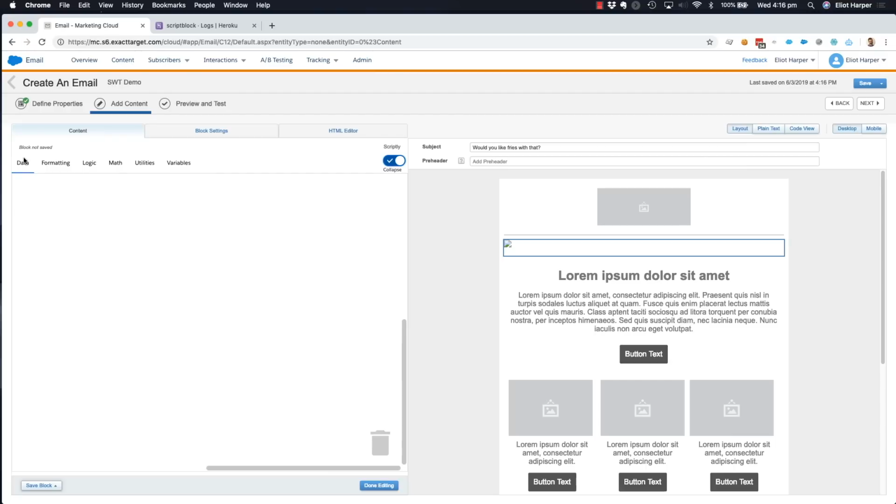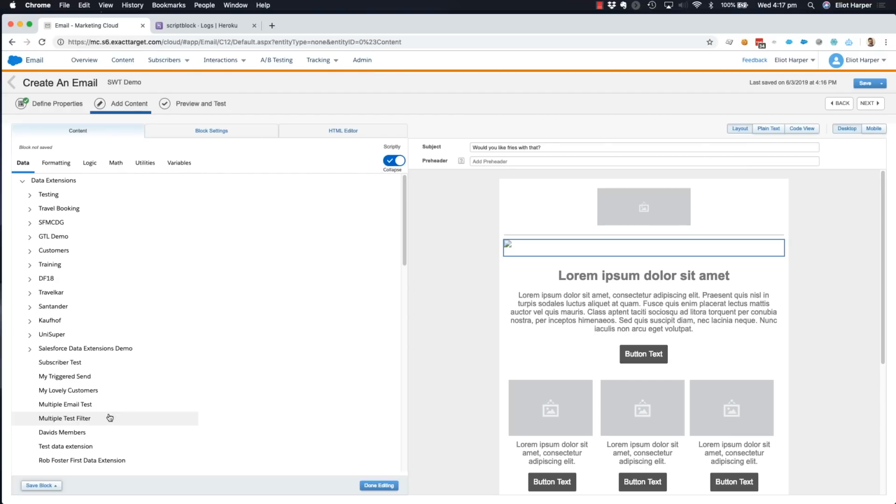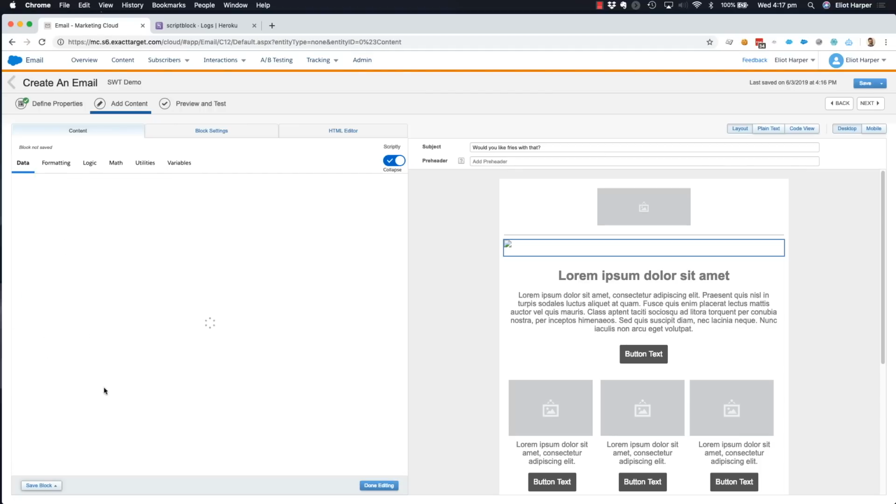So let's go and create an object. So I'm going to go and select Add Data Extension. And when I do, it's actually gone and made an API request and got every single data extension and the folder on the account and displaying them here in the menu, which is kind of cool. So let's go and select one. I'll go and say Travel Car Members.